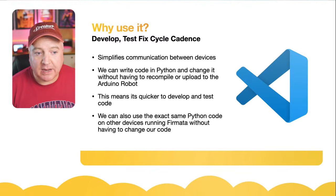Awesome. Okay, so I'll let you get back to your day, and thank you for joining me on this one. I've enjoyed putting this one together, and it was something that was on my to-do list to look at how does this actually work. And it turns out it's a pretty awesome protocol, so I'll be definitely building that into my future projects as well, meaning that I can continue to build my knowledge of Python. I can use my Arduino investments that I have already, and we can make some really cool behaviors with that.